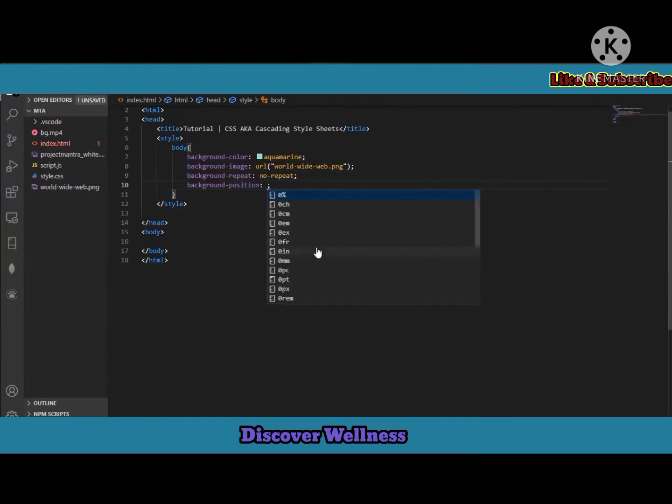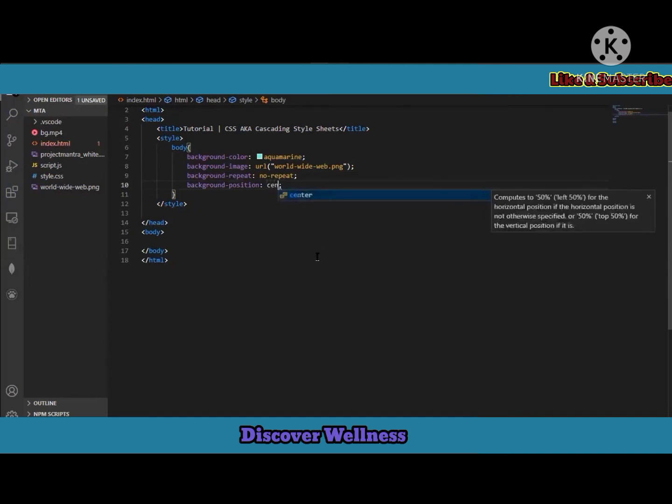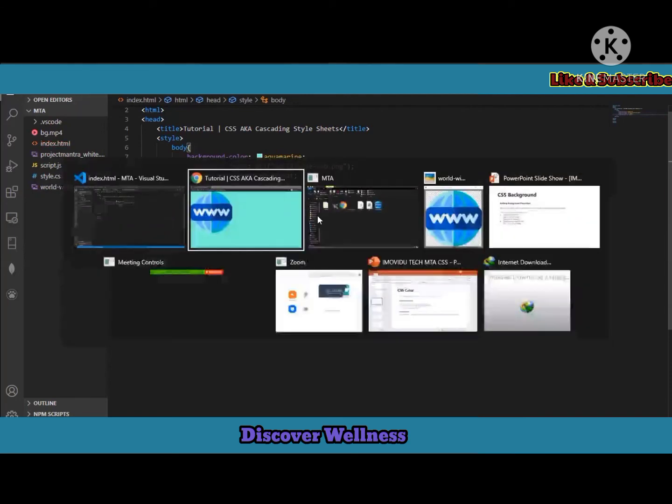For background position, there are two ways that we can tell where we want the image to be aligned. One is utilizing the keywords themselves, like center, left, right, top or bottom. And if you see it, it's going to be in the center. But then if you observe, half of it is almost up.